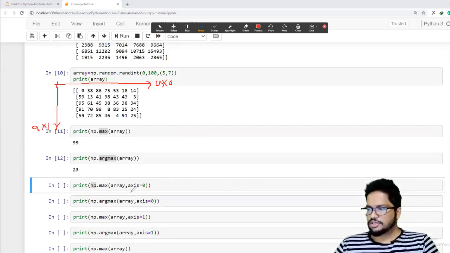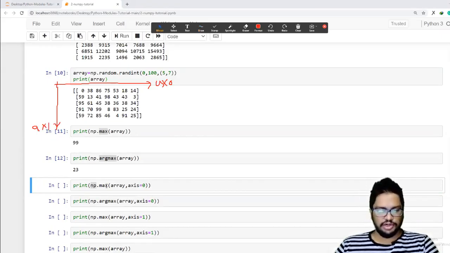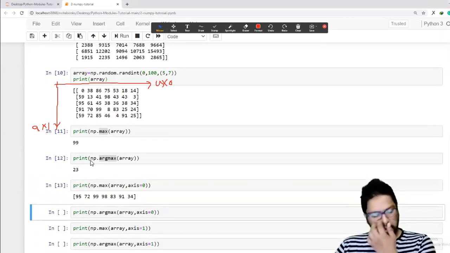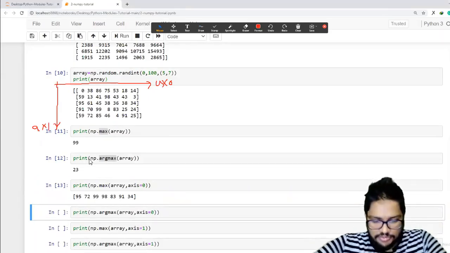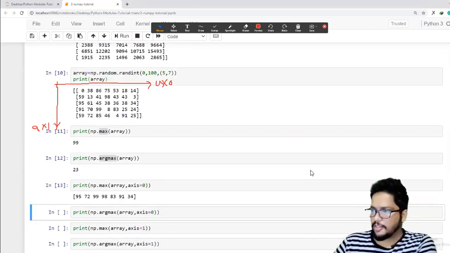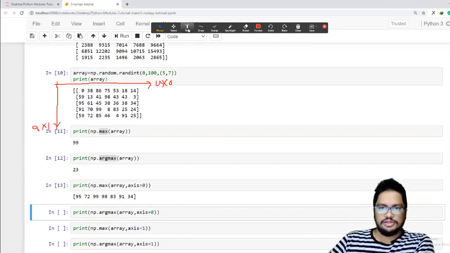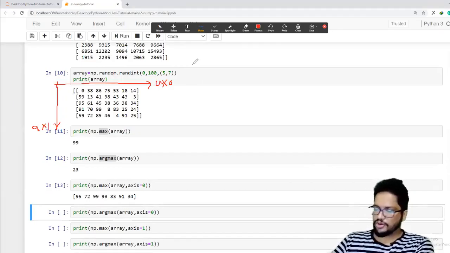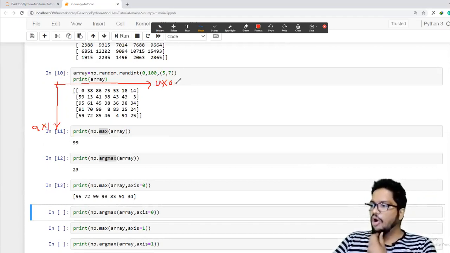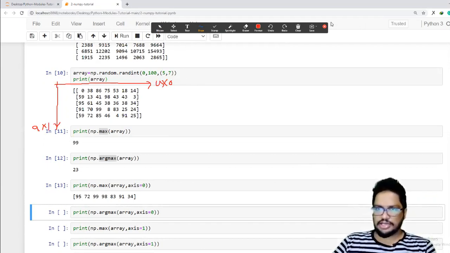If you run this code, what does this give you? It simply says go column-wise, along axis 0.